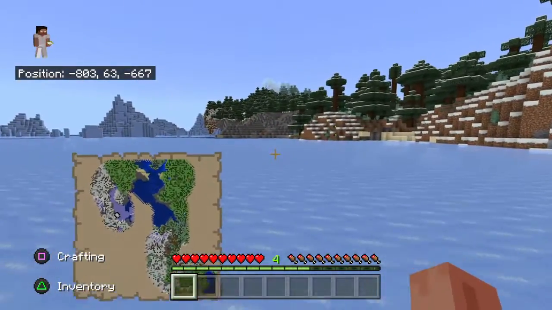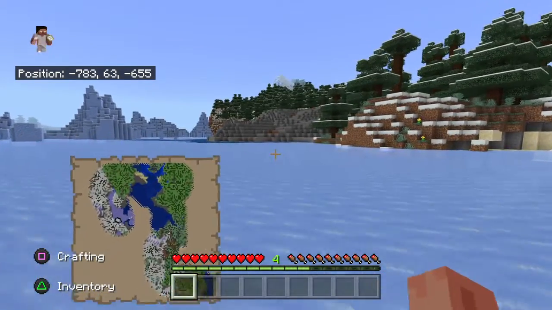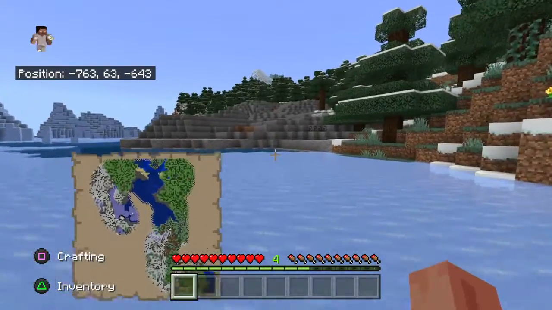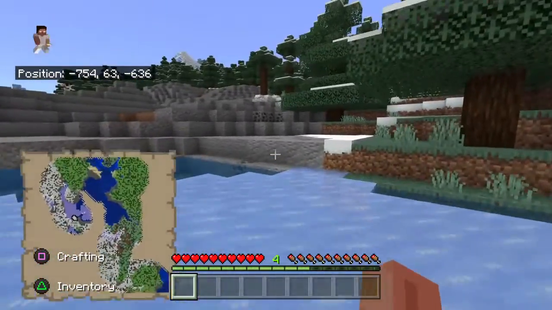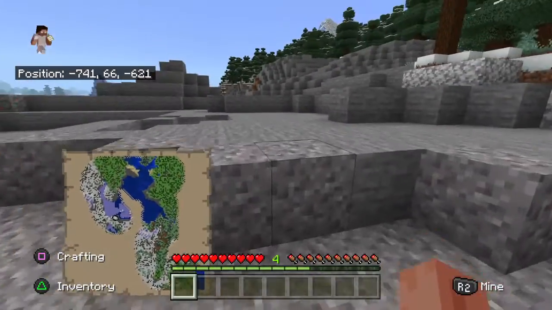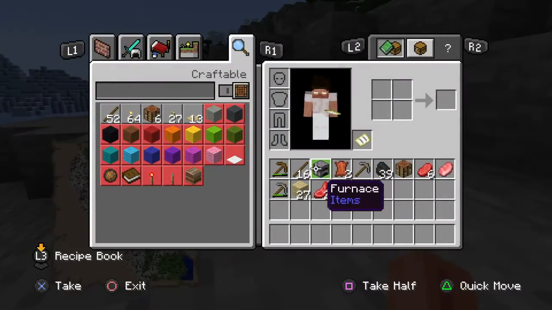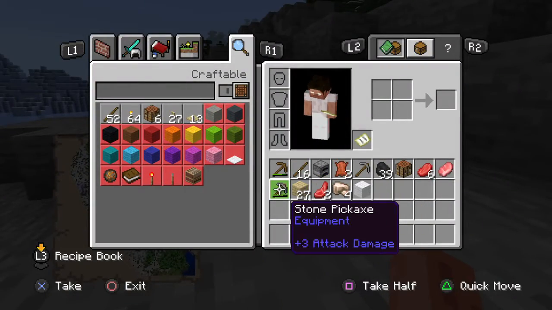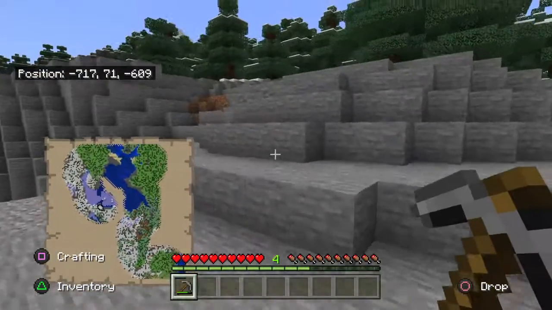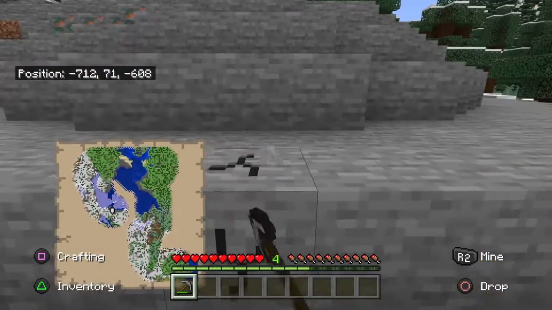Alrighty. You know what? I'm probably just gonna go to the other side of a mountain at this point. Makes it easier for me so I don't have to actually build a house and constantly go through all this snow. I definitely do not want that. So, should I build? Aha! No, that one. Here we are.